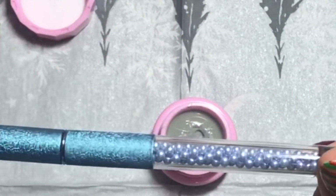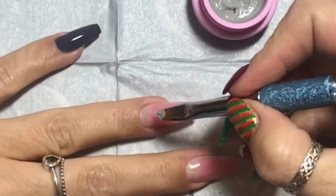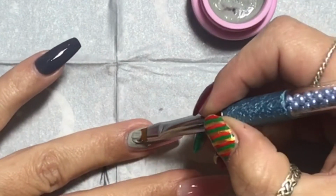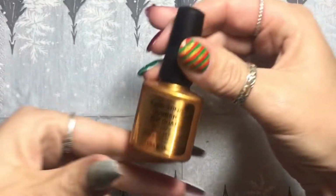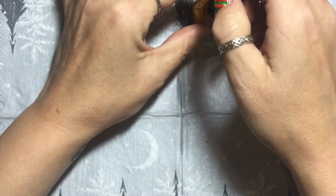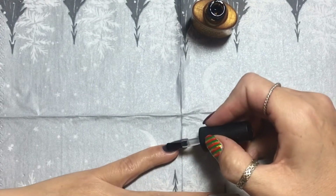Then for the ring finger, the middle finger and the thumb, I'm using the Model 1's Solid Cream gel. I love this stuff. I love all the solid cream gels. I'm dying to get my hands on some of the other colours, but I can't get them unless I buy sets. Damn it. So yeah, 2 coats of this again, curing in between, and then I'm putting top coats on them just to protect them so that I don't do anything silly to them. And then once they're top coated, it's time to start moving on with design work.